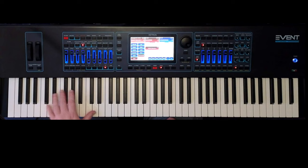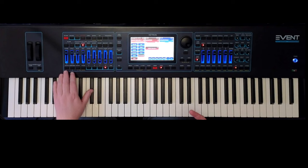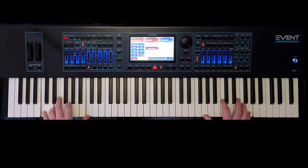Now, the first one that I wanted to show you in the pack is an 8-beat ballad 2, because whilst I've been digging through the keyboard, I found this beautiful recorder. Although it doesn't sound, I mean, it does sound recorderish, but it sounds very gentle, sort of Native American. So if we combine that with AJ's style, just start the rhythm. It's got this real beautiful sound, and it works so well with this 8-beat ballad too.